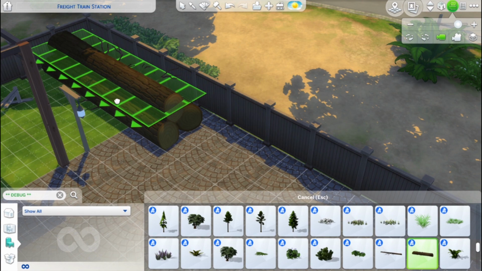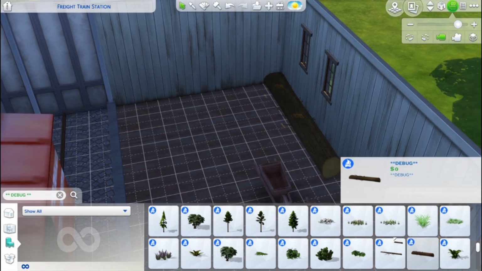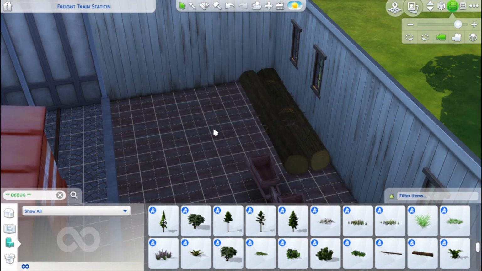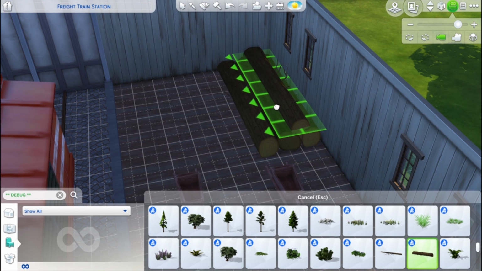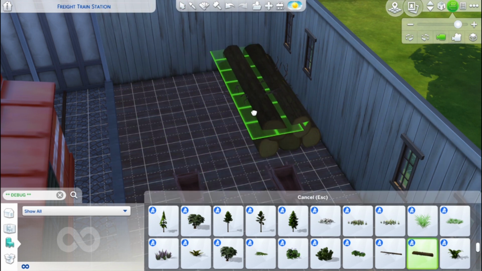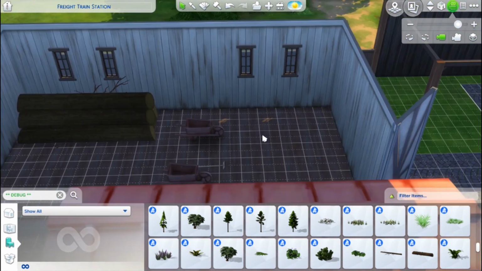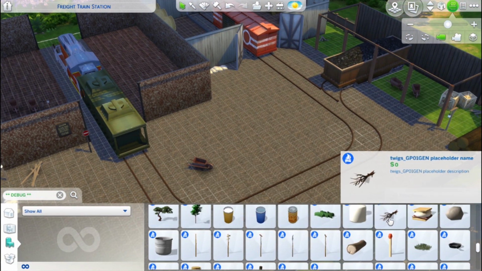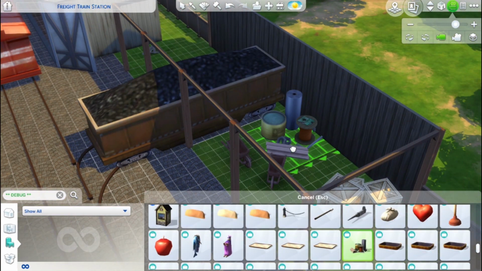I do add some cross pieces with some wood that you find in debug items. I don't know about you, but I really like trains. I'm kind of like Sheldon from The Big Bang Theory, how he loves trains. That's kind of how I feel. Not as intensely as Sheldon. I don't have toy trains around, but I love riding in them.